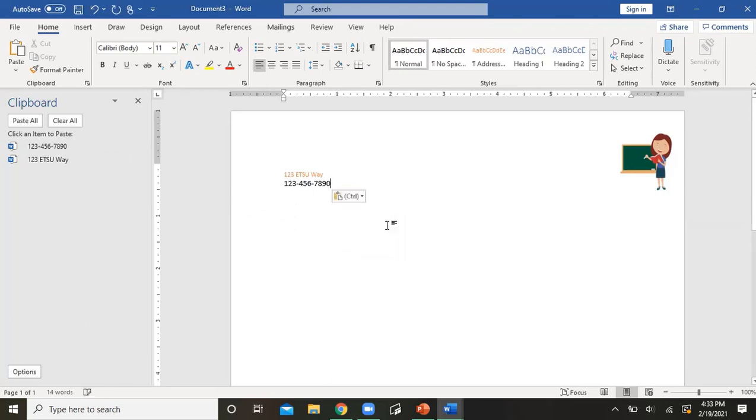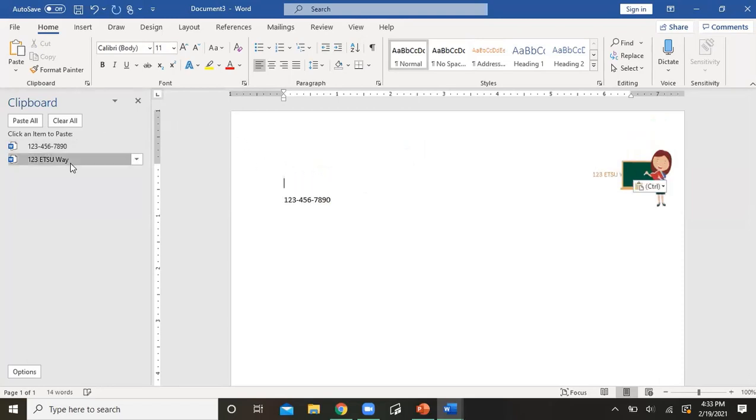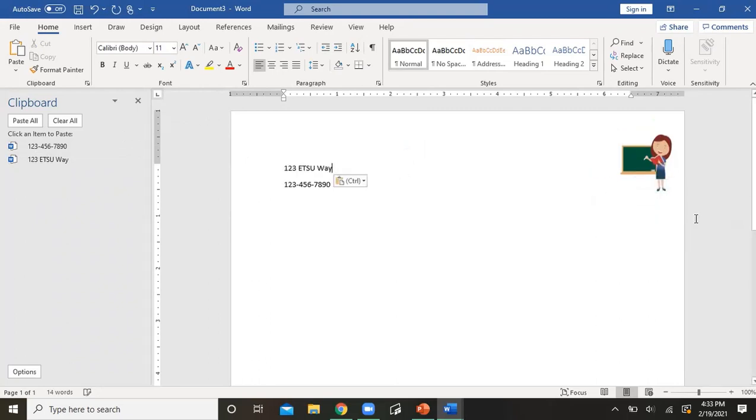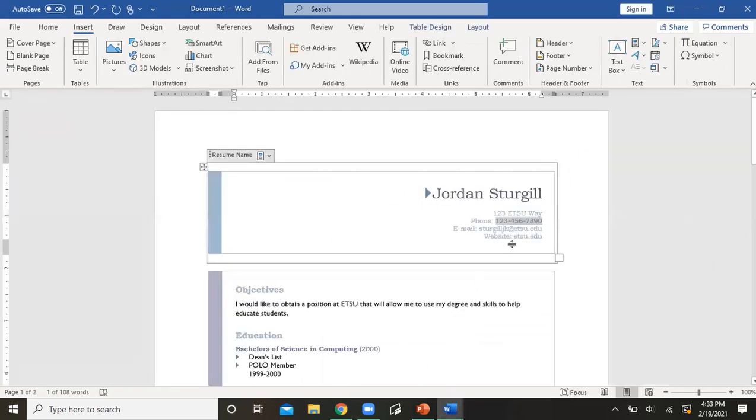You have the option to paste using text only, which will ensure that you don't get these weird colors. So let's replace our address as well. If we click it and we go over to this box and we hit text only, that fixes the formatting for us. So we have our address and our phone number, and we also want our email. So let's copy and paste that.